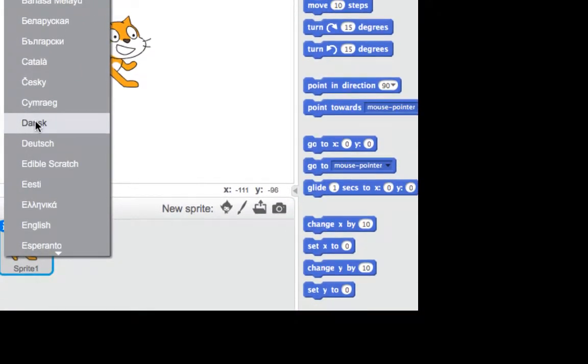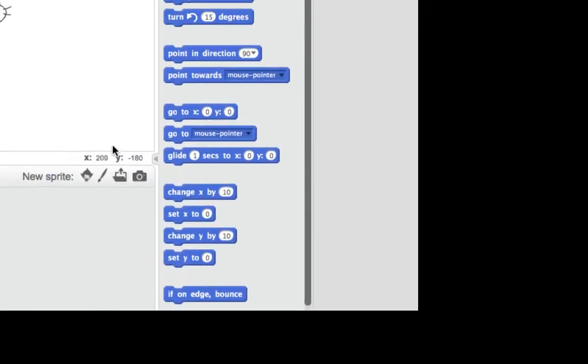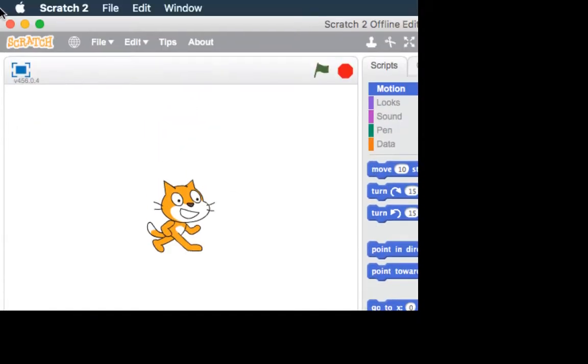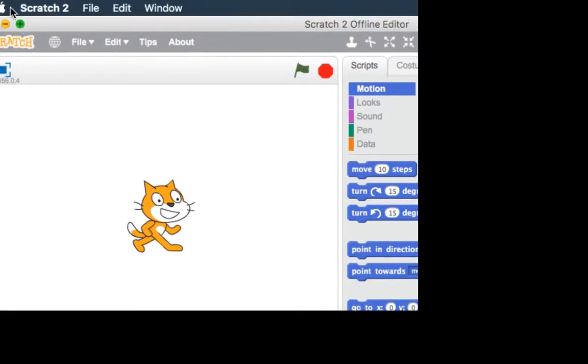I won't, but you can. And then all the scripts, all the interfaces, everything gets translated to that language. So feel free to switch to any language you want. When I come to help you, I might need to switch back to English because I'm looking at it and I'm like, I don't know what this is. But that's a useful thing to know.